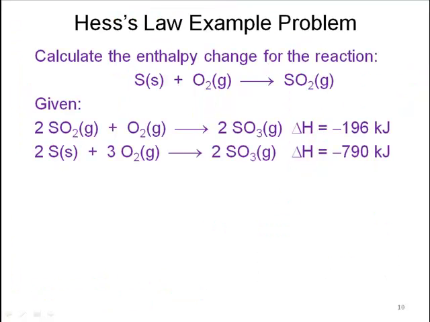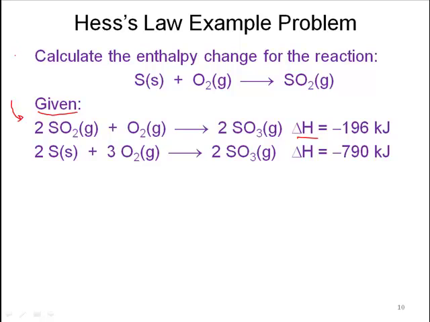So what Hess was able to see was, let's say we had a reaction like this. Sulfur and oxygen combining to form SO2. The good thing about this is, experimentally, some of these experiments had been done before. Just like you guys did today, you added chemical to water, and you measured a value of delta T. Could you measure the heat change? Yeah, easily. You just do the mass of the water times the specific heat capacity of the water times the change in temperature. You could get the delta H for these reactions. So these reactions are given to you. Somebody else measured them, so you don't have to measure those.